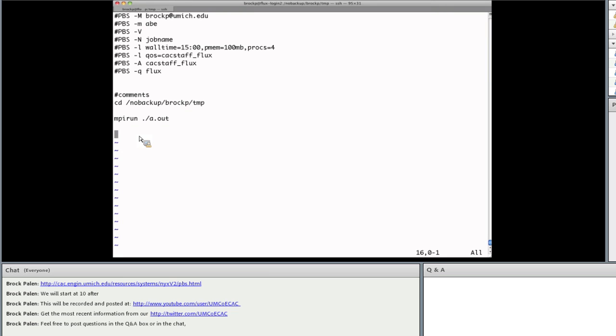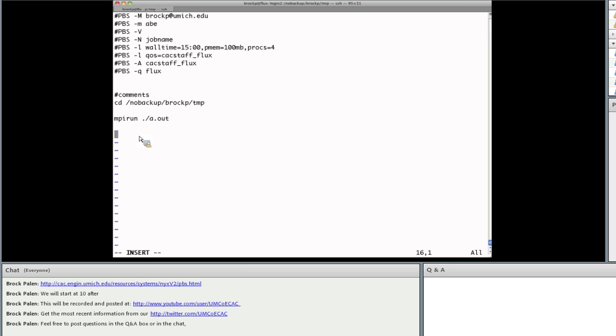Most people are here because they have something that runs for a long time. So they run one at a time in a PBS script, and if they have multiple things to run, they submit multiple scripts, one for each case. But if the cases run very quickly and you just have lots of them, you may want to have a few of them in a single script to get a job that actually runs in total n times the runtime of one of those cases. But in this case, I'm just going to run one.